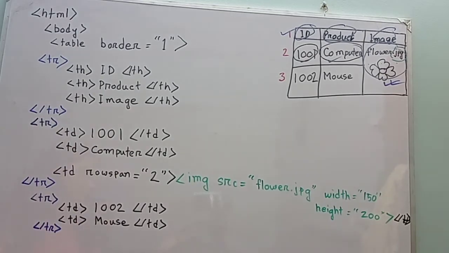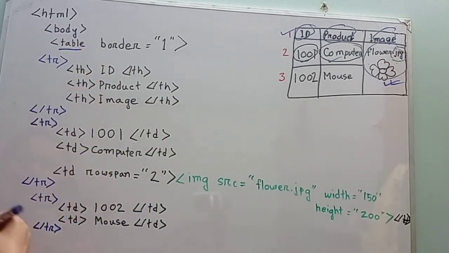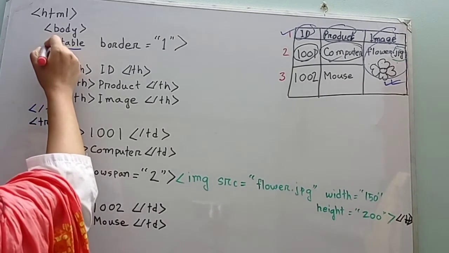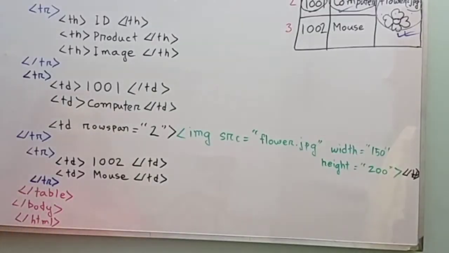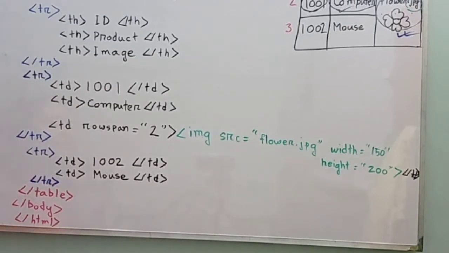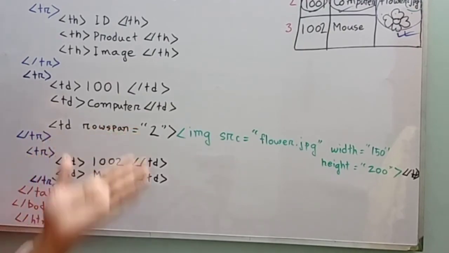As there is nothing left, I have covered all the things, so what I have to do, first I have to close the table, right? So I will close here. I am using a red pen for closing this, this and this. So first I have to write the closing table tag. Then I have to close the body. So finally, at last, we have to close the HTML tag. So the table I have successfully written, you can see.